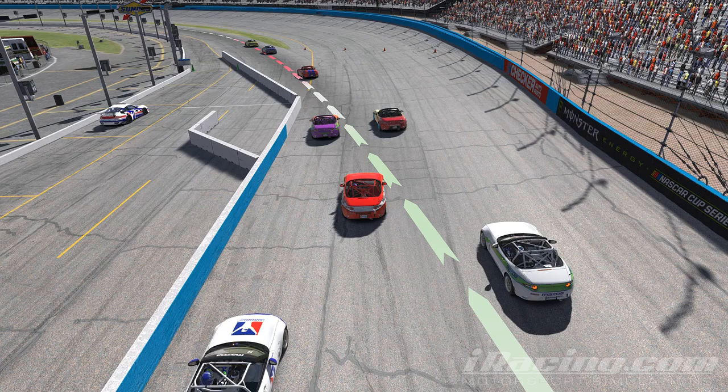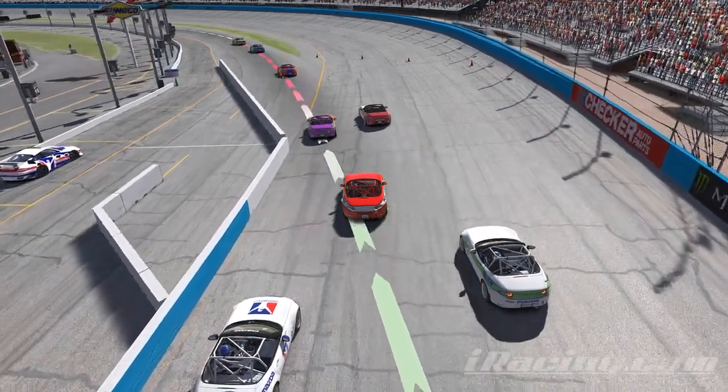So here upon corner entry, you can see the lead car has quite a gap on the trailing car as they enter the corner, and the lead car therefore owns the racing line through this corner. And with the wall on the inside, the lead car is going to end up right on the racing line as they enter this corner. So let's play this through.